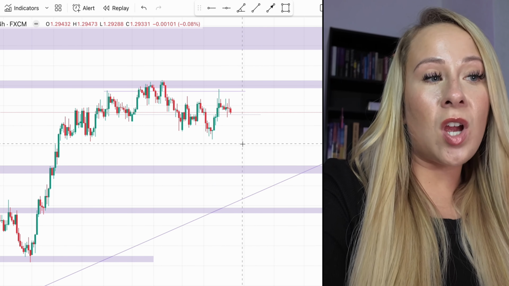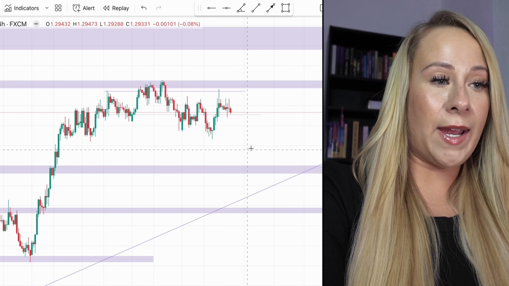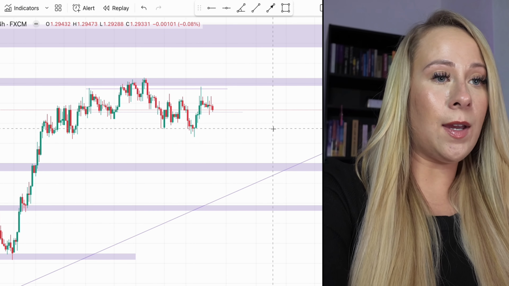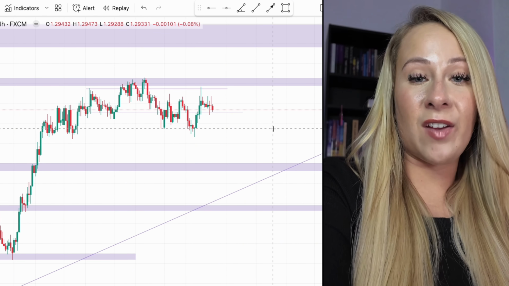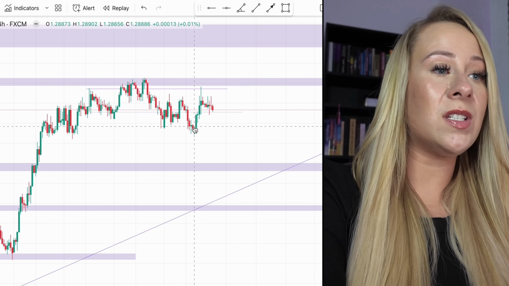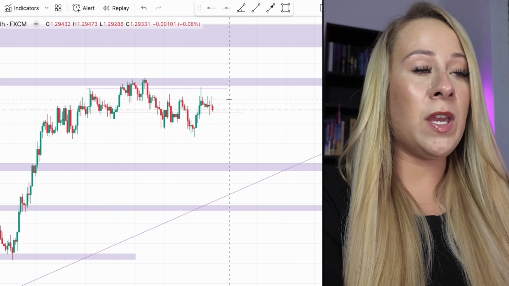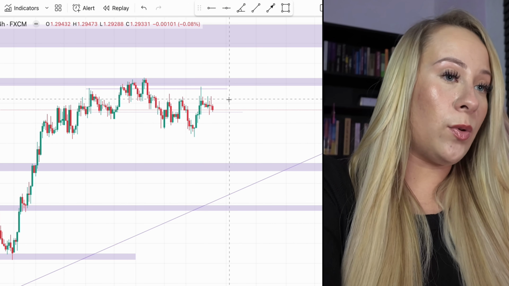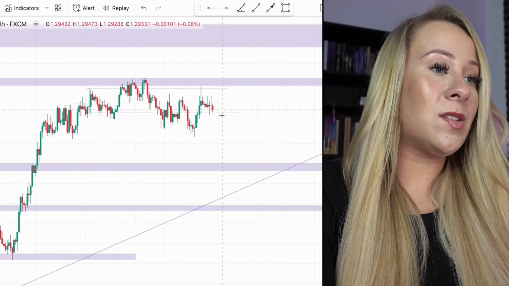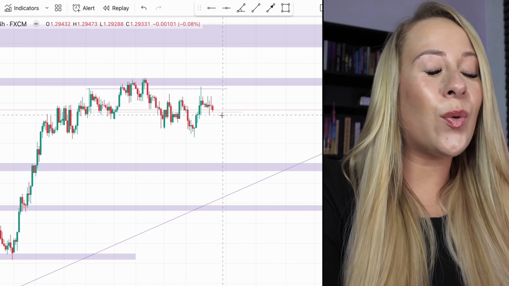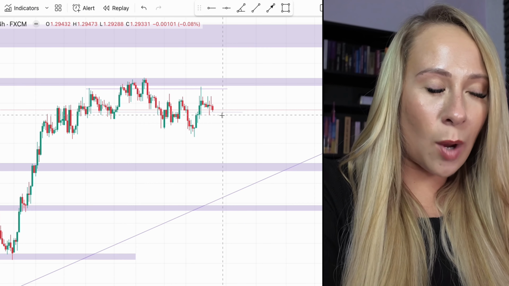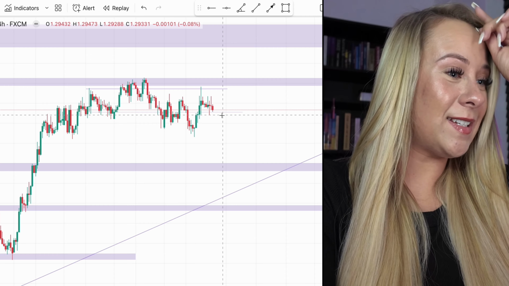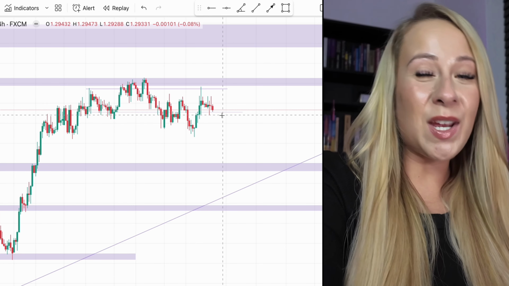So I would like to see that higher low made, maybe a tap of this trend line in the coming week. However, we do also have NFP this week. So whether the market just continues to range and then NFP comes and brings that volatility that we need to come out of this range, we don't know. But that is something that I would be anticipating. And another week of this is going to send me. But the market is the market, and we take what we're given.